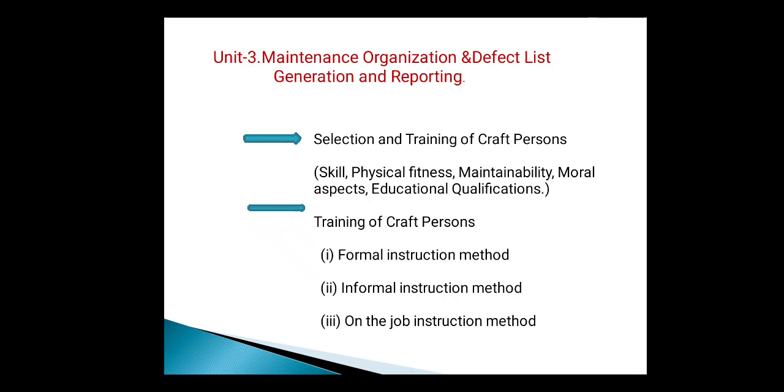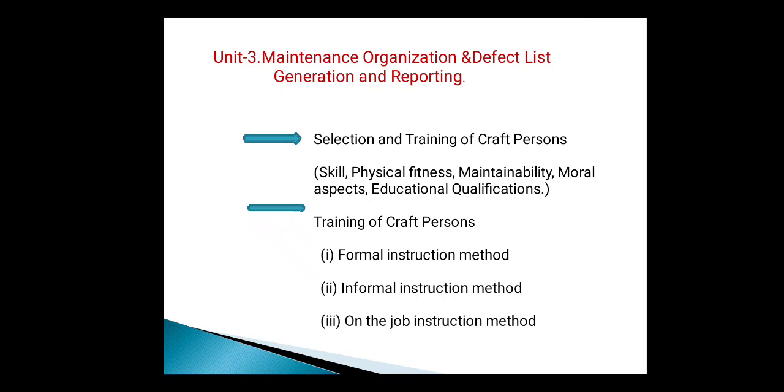If there are no strict distributions, the basis for selection should be educational background, general intelligence, and past experience. When it is possible, a person with previous craft experience is easiest and most satisfactory. When the person has previous experience, it becomes very easy to hire that person for the particular job. So it is the easiest and most satisfactory method of selecting the craft person in the maintenance department.